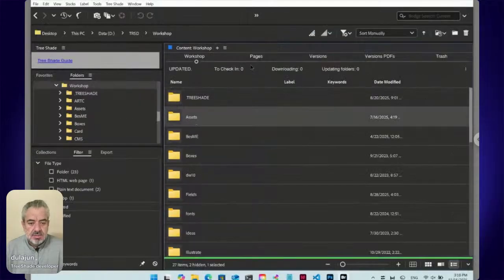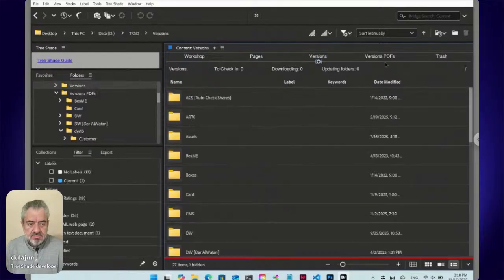There are parallel locations beside workshop for output, like versions and PDFs. Each version has a PDF for the InDesign document.